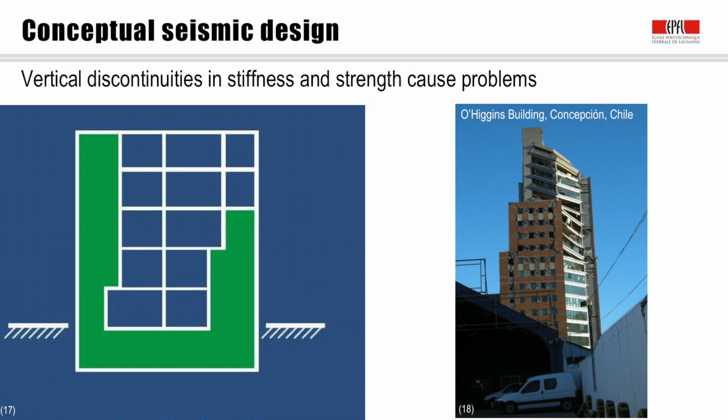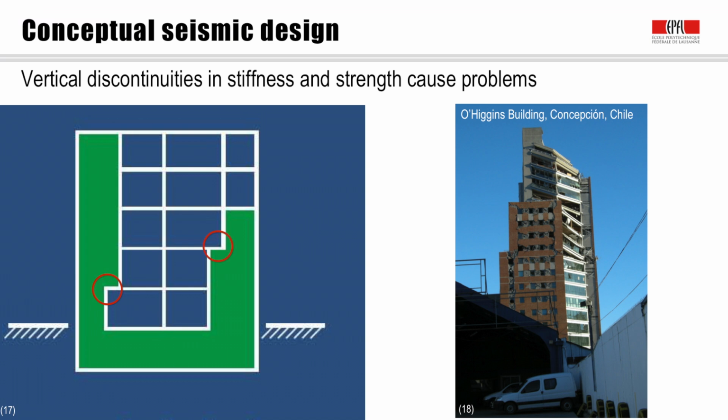In order to obtain a stable dynamic response, we should avoid discontinuities in these elements over the height of the building. In particular, reinforced concrete elements don't like discontinuities. Such setbacks will always cause stress concentrations and therefore concentrations of damage. The force demand increases from the top to the bottom in the element. It is therefore worse when the section is reduced, like here, than if it's increased, like here.